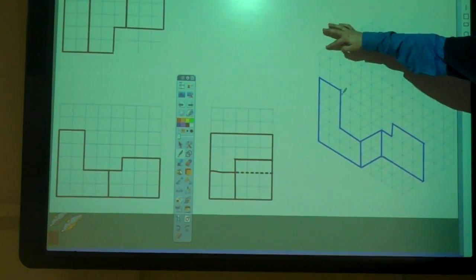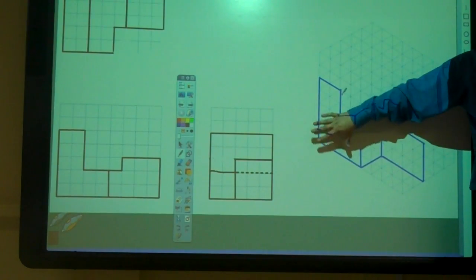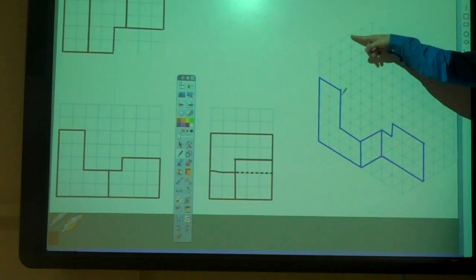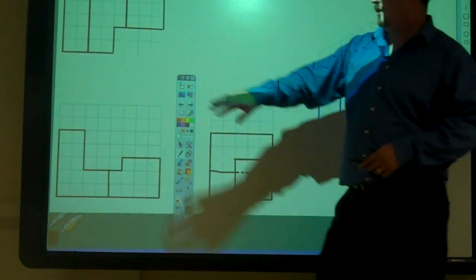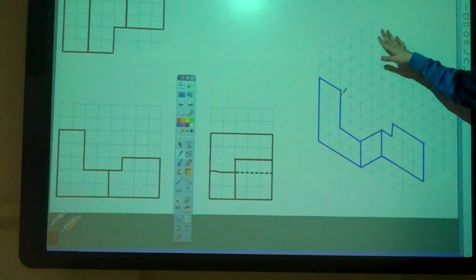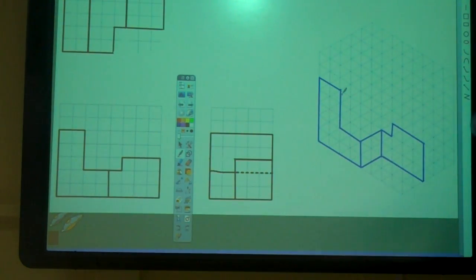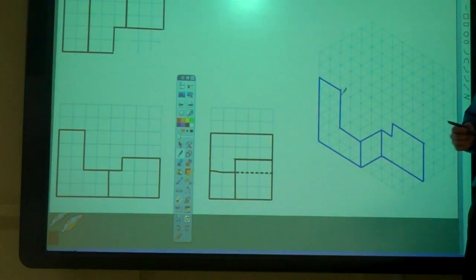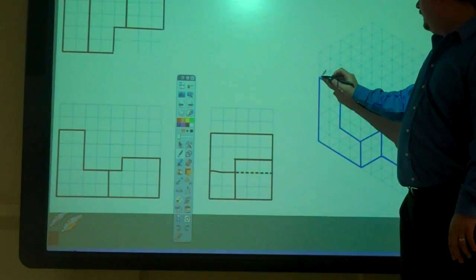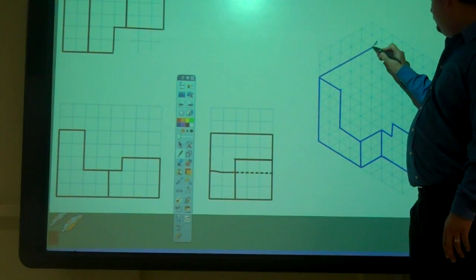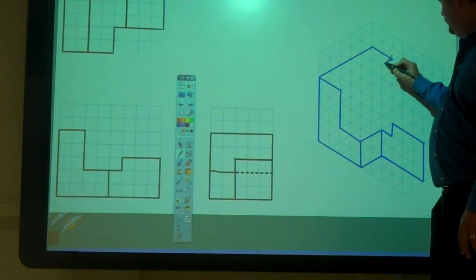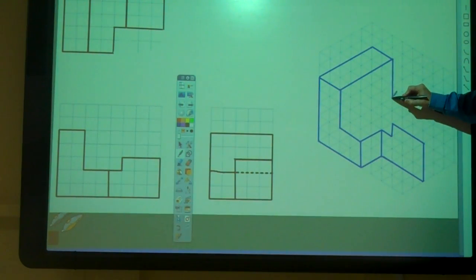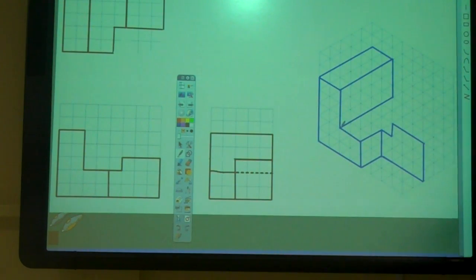And don't start just up here. As soon as you have something drawn, only build from what you have. Don't restart up here. Okay? And don't just try and redraw this on the top or on the side. Because remember, you're making an object out of some flat views. So let's go back. 5. 5. Over 2, 5, this went down 3, connect that.